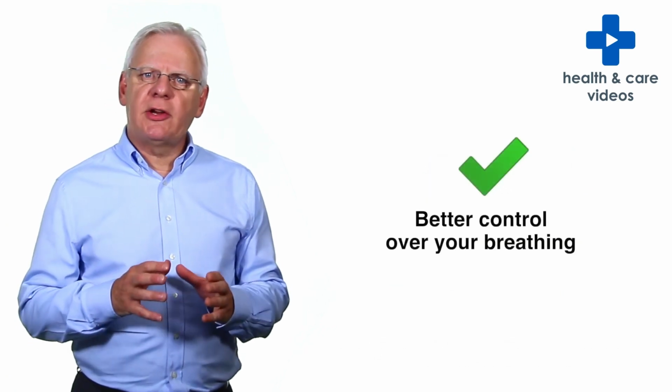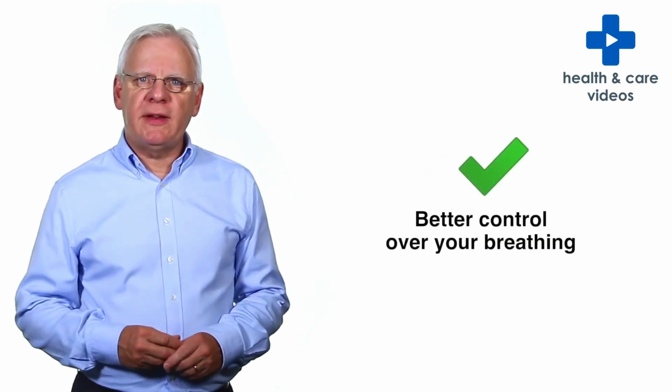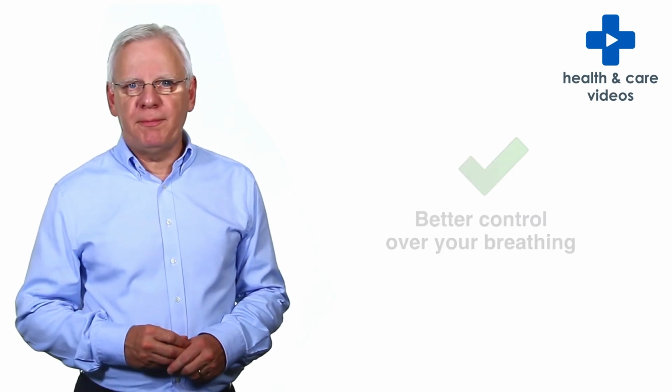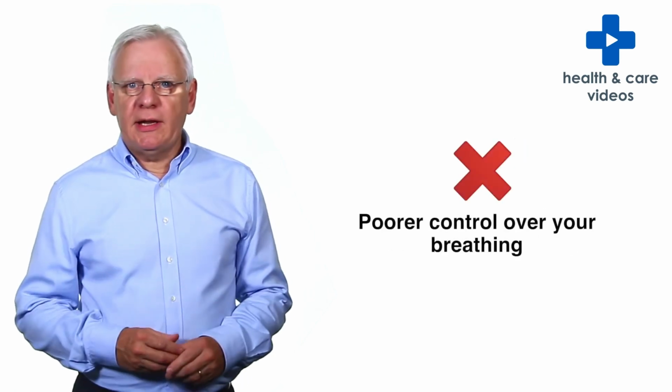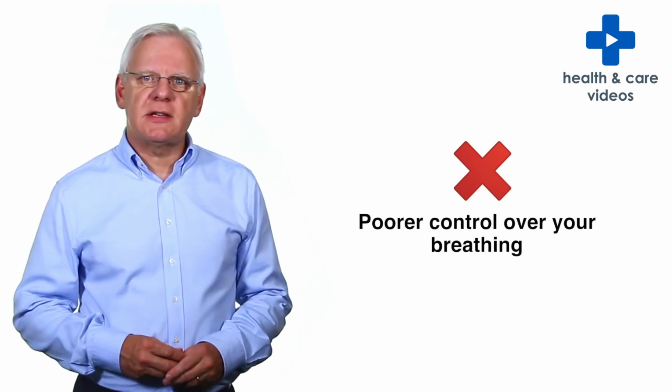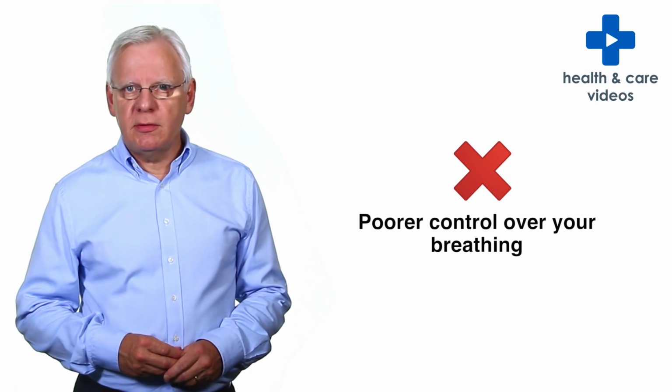If you use your inhaler correctly, you will get more of the medication into your lungs, giving you better control of your breathing problem. But if used incorrectly, you may have poor control of your condition, with the risk of side effects, such as a sore throat or mouth infection.